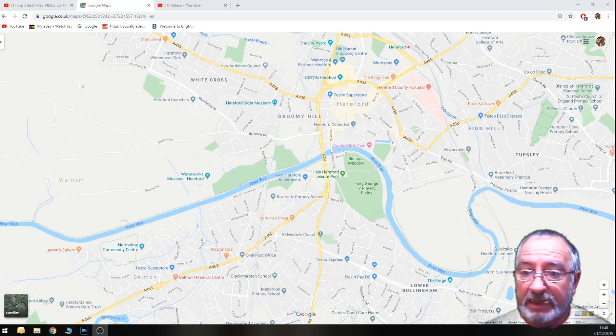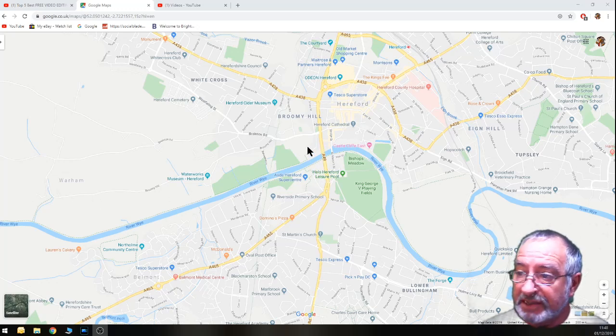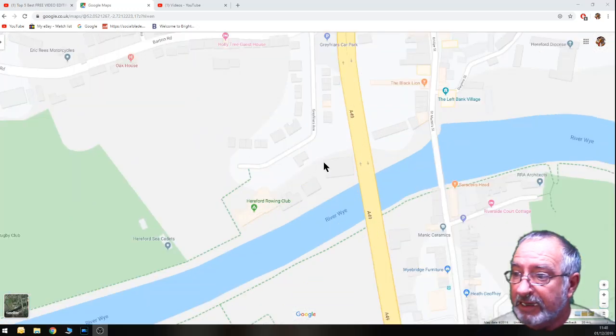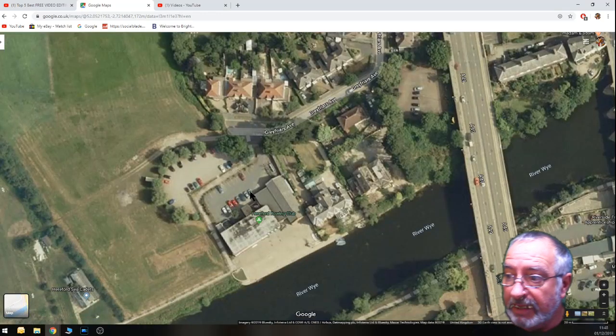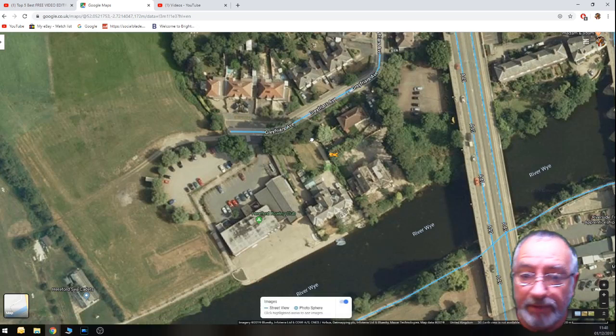This campsite is in the dead heart of Hereford City Centre — it is literally minutes walk up a small backstreet. You can either go under the subway, through the car park, or cross the main road and you're in the centre of Hereford. I'll go through on Google Maps now to show you where it is. There's the river and the rowing club is just on the edge of the river. I'm zooming in — you can see the rowing club written on there, and all around that dotted line is the field. They've got facilities to hold 50 campers, caravans, and tents.